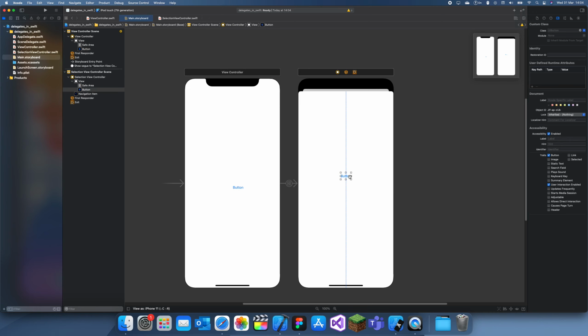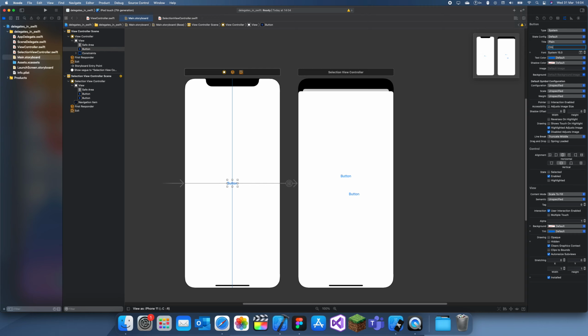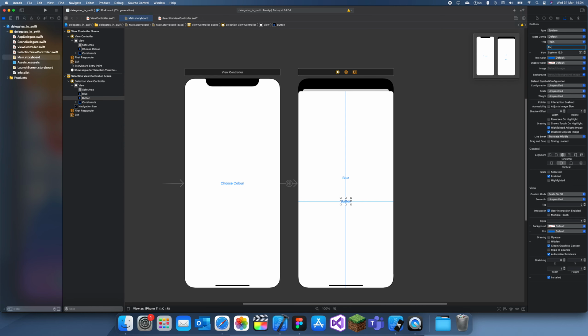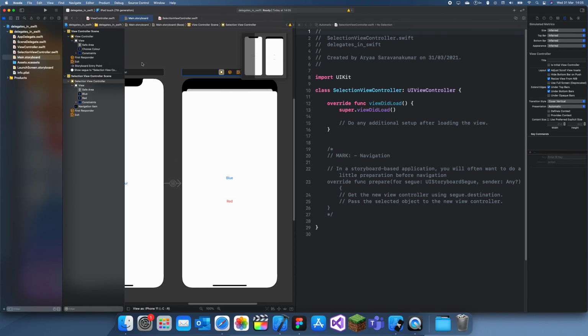We'll have one button there, and one button here. So here we can have 0 and 0. This can be choose color, let's just say we want to choose color, so choose color there, and let me add some constraints to this with 0 and minus 50, and we can have 0 and 50. So these two buttons are going to be able to pick the color. For this one we'll have blue, and for this one we will have red, and I'll make this text color red.